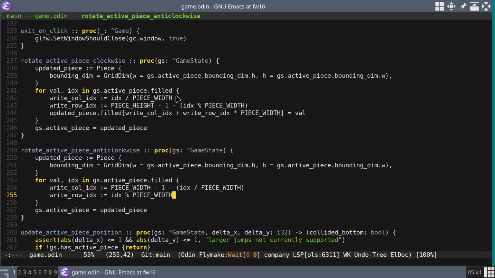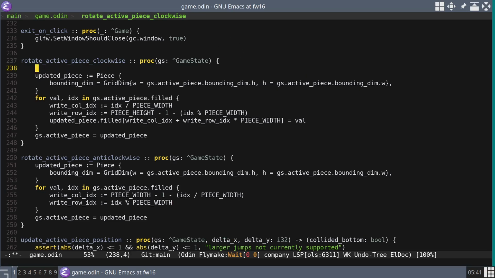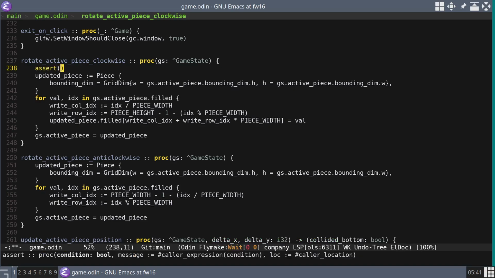Okay, so we were trying to think through which of these should be width and which of these should be height. Kind of thinking maybe because they are the same, they're likely to be the same forever, that we just put an assert in to be like, these values should be the same, we don't care. Because I don't really want to sit thinking about this, but I also feel like I'm going to get it wrong.